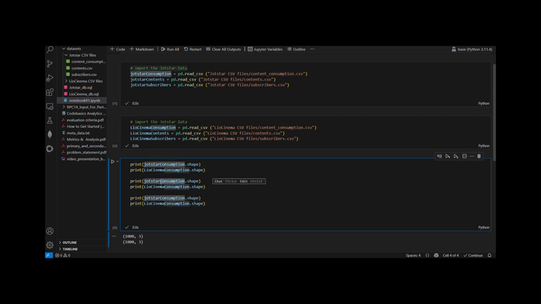So JotStar contents and Leo Cinema contents. Let's see if they have the same shape or not. And also for subscribers.